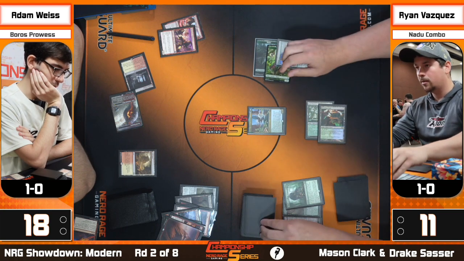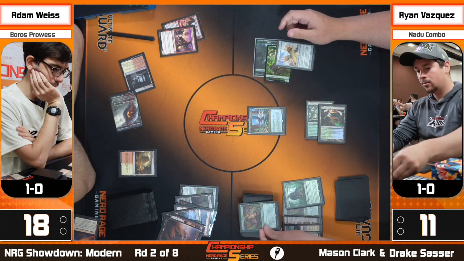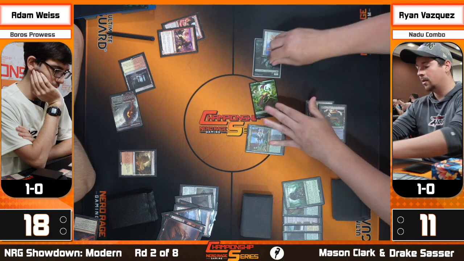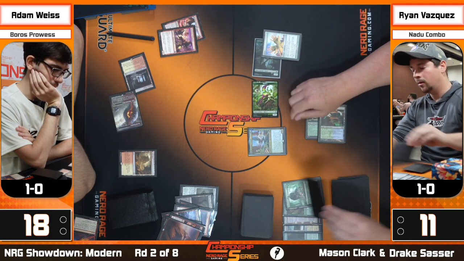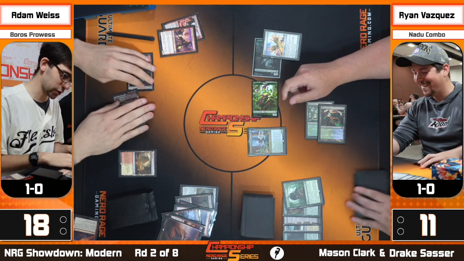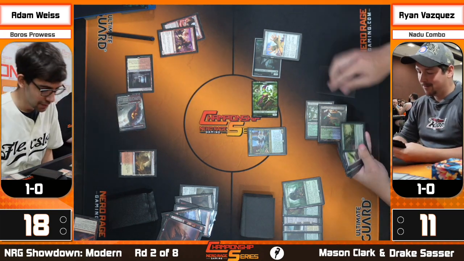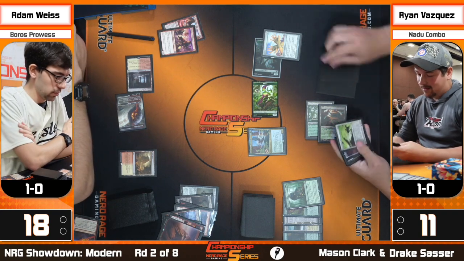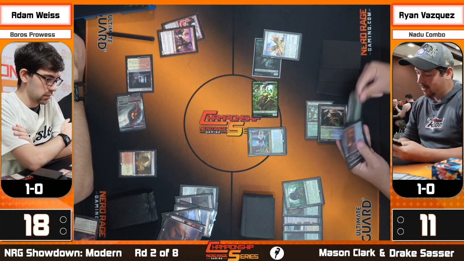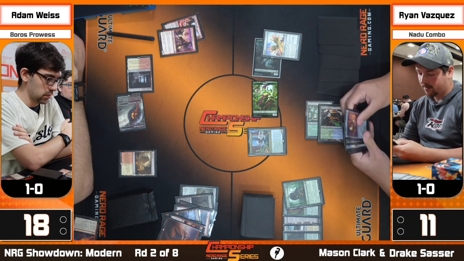But if he hits a bunch of non-lands, this could be very bad for Ryan, as we're seeing a bunch of non-lands get flipped over here. No lands. Yeah, wow. One more? This is the last one? What? No lands? Yeah, you see Ryan and Adam with the fist bump. You love to see it. Good news for Adam, he gets another turn. Bad news for Adam, he gets another turn. Yeah, Ryan's going to probably get another turn.